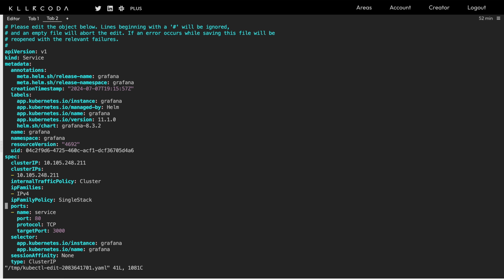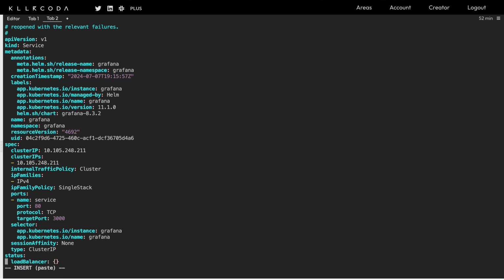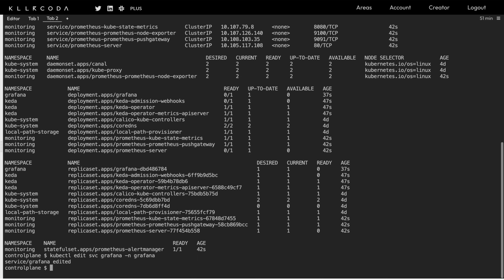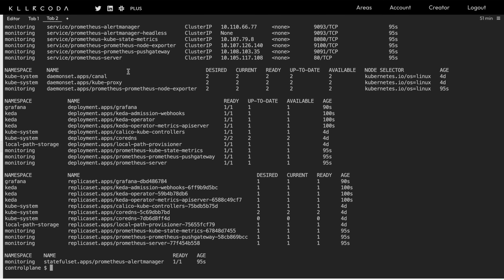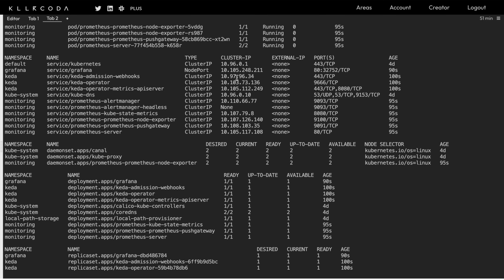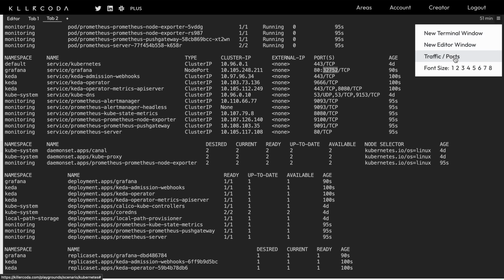To change the service type, we just have to edit this YAML manifest and make it NodePort, and now it will assign a node port to the service. The port is 32752. Open this traffic port.